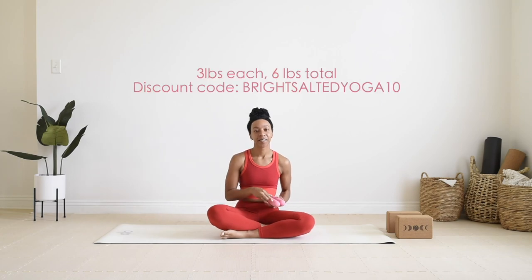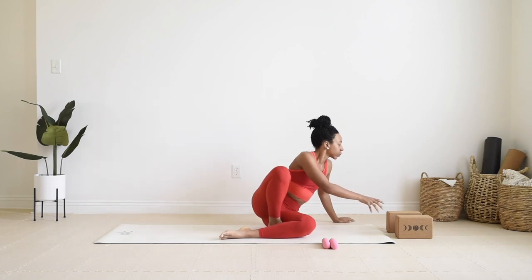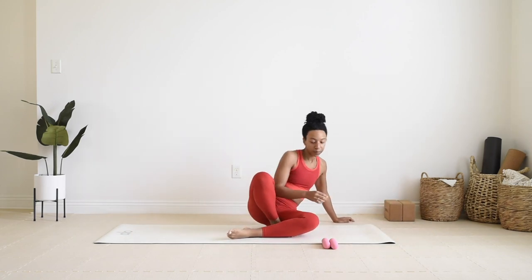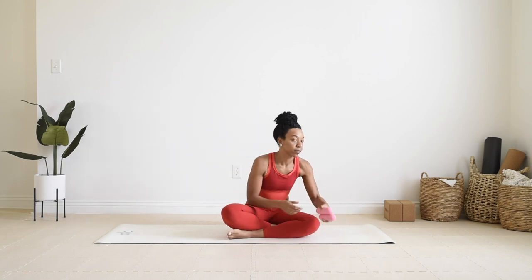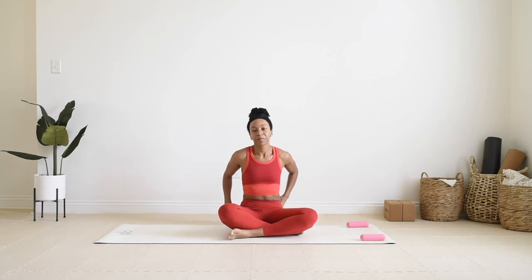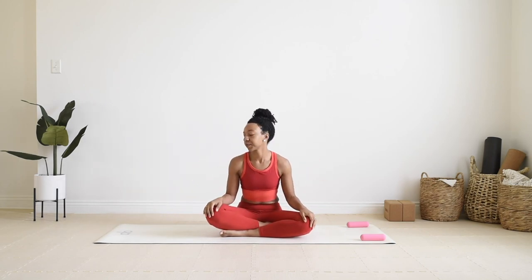In today's class, we'll be utilizing light weights in our vinyasa practice to fire up our muscles and build intrinsic functional strength. I'm using 3-pound balla bars, but you can use 5 pounds, 8 pounds, a mixture of both, or even just wrist weights. Yoga Sculpt will very likely ignite a sweat, so be sure to have some water nearby, and listen to your body always. You never have to do every rep or every posture, and I encourage you to find your edge, but this is your practice, so enjoy your body, have fun, and let's get started.